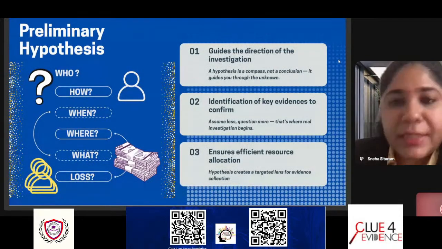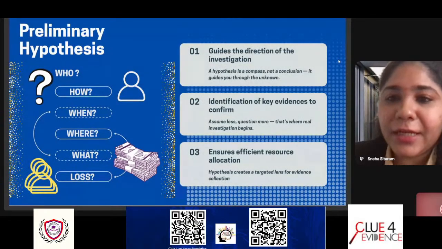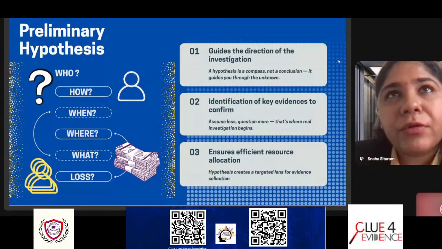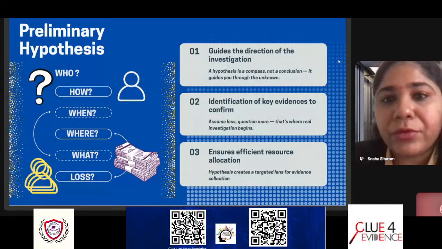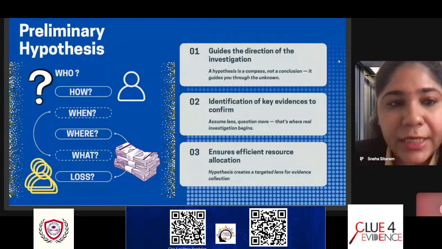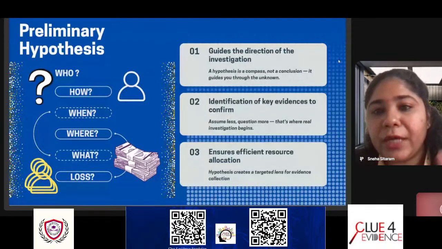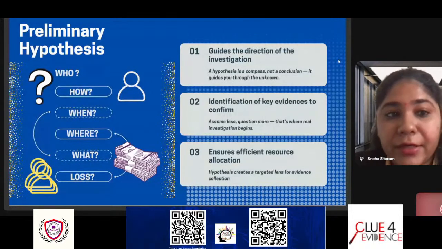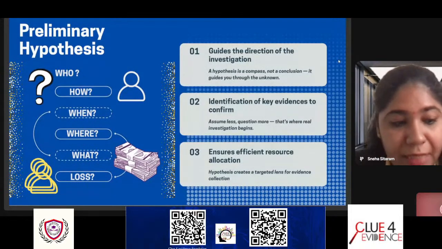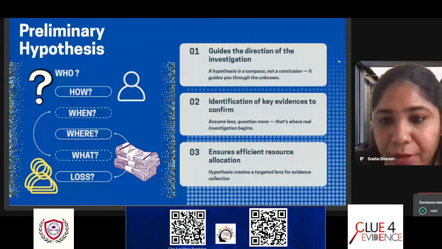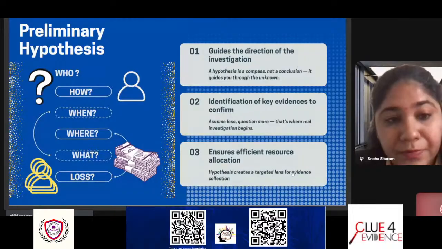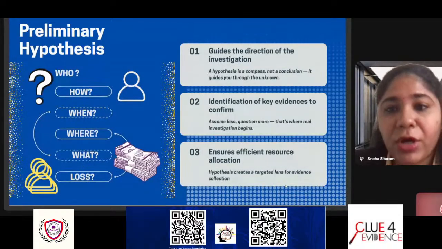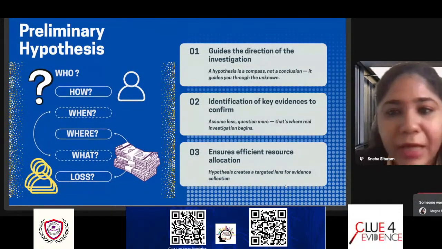So coming to the investigation process, the first thing is hypothesis. In any investigation, you will not have all the information at one time. You have to understand that very clearly. Not all the information you will get. Like, the entire team who was involved, what was covered, where the problem is, or which document was used to make the fraud. The thing you will have in the beginning.